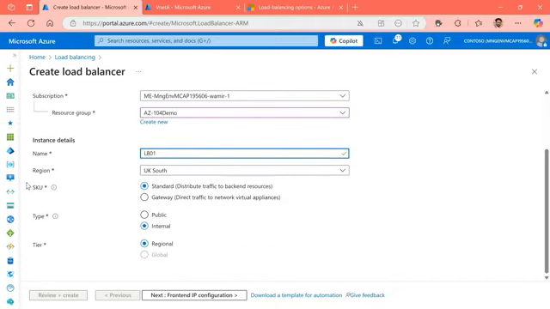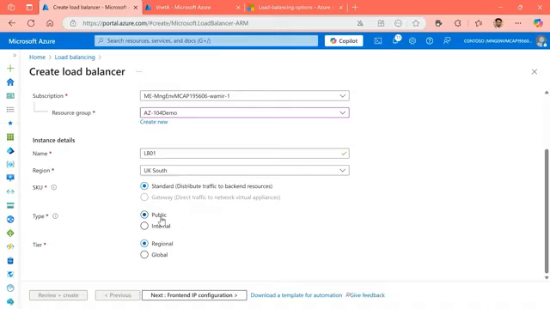Now, when I go further down, I can see I have some solutions over here to look at a standard load balancer SKU, or I have an option to implement a gateway. Now, in this particular solution, we are not going to look at the gateway solution for now, so we'll leave it as a standard solution or SKU for us to work with. Now, when we go further down, I can see the options to choose from a public or internal load balancer. And for just this demo, we'll make it a public load balancer. So this is the first part of that diagram that we were looking at earlier on. So we're creating a public load balancer.